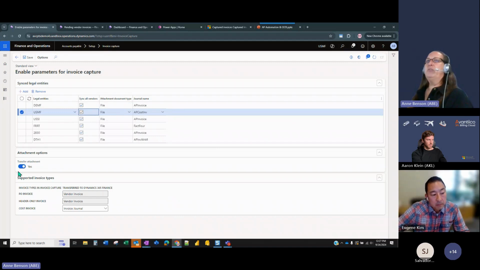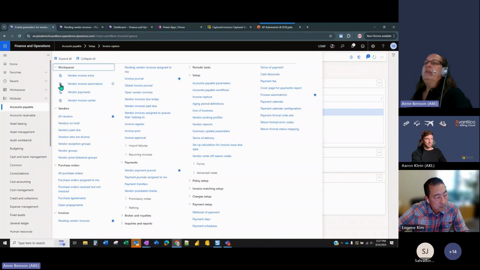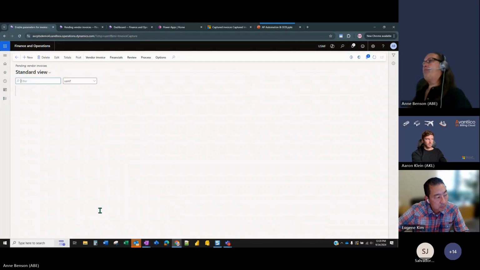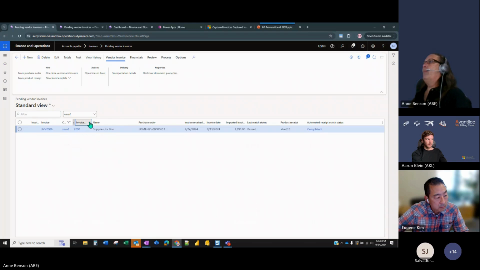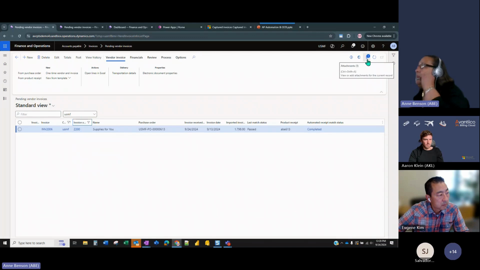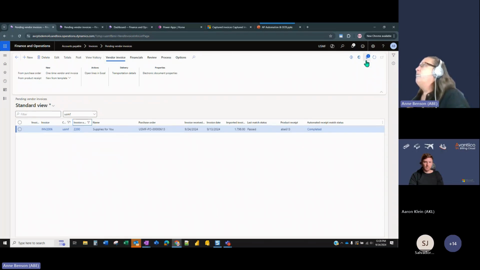And then you have the transfer attachment. So every time the invoice is scanned in and transferred from invoice capture over to D365, the invoice comes with it. I can show you that with our pending vendor invoice. If you look up in the corner, you'll see a number 1 on the attachment icon, and that's showing that the invoice has come over.